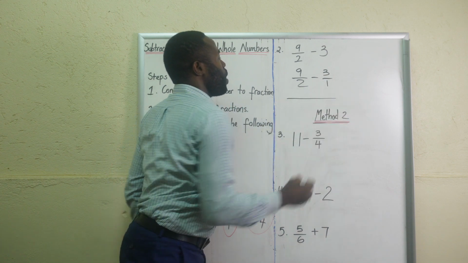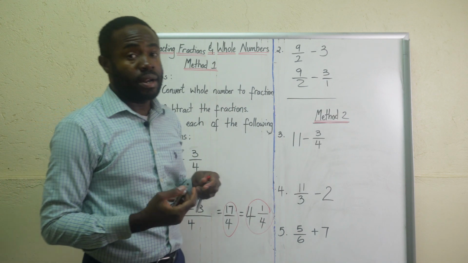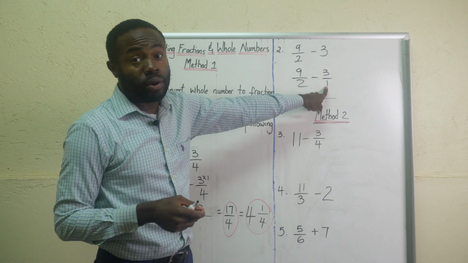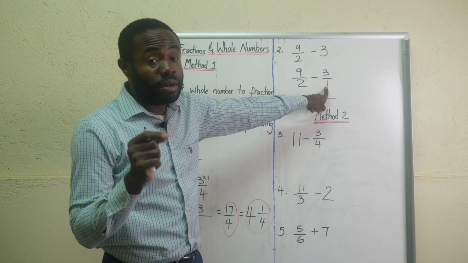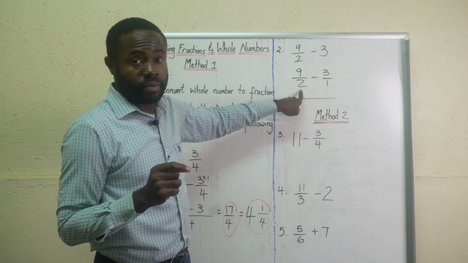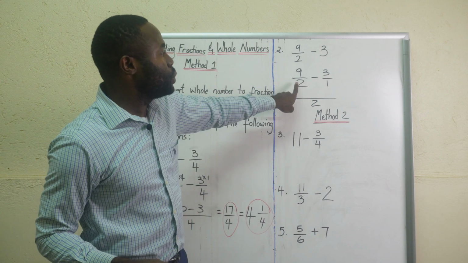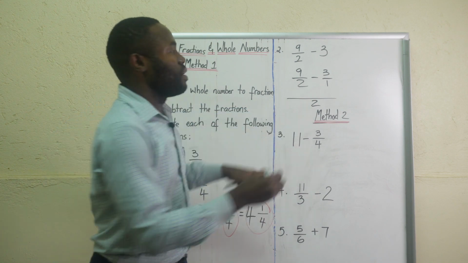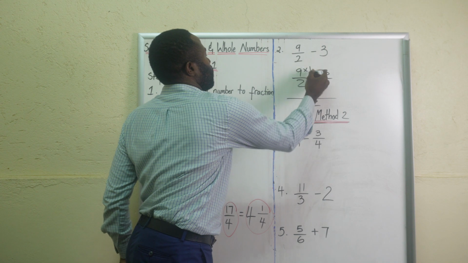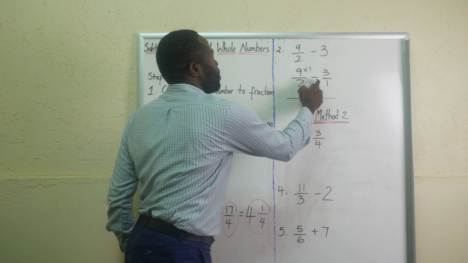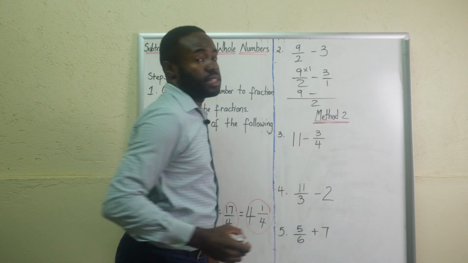So now our denominators are unlike, and as such we need to find a common denominator. Given that we're working with 1, our common denominator in this case would simply be 2. So we write our 2. So let's divide now. So 2 into 2, that goes what? 1 time, right? So it's 9 times 1, that will give us 9. Put back our subtraction sign.